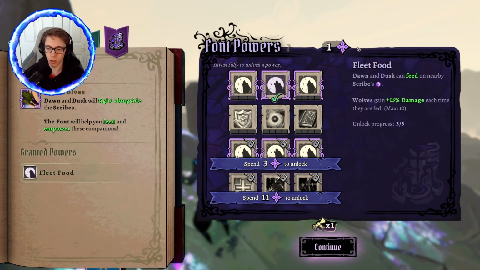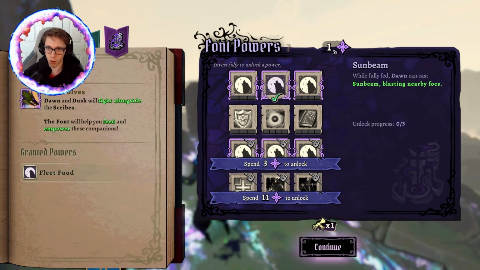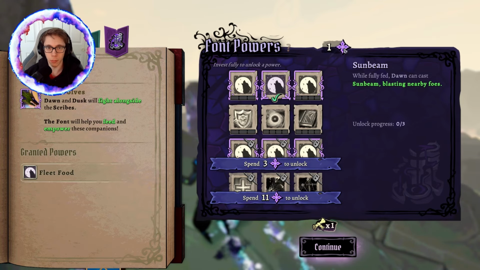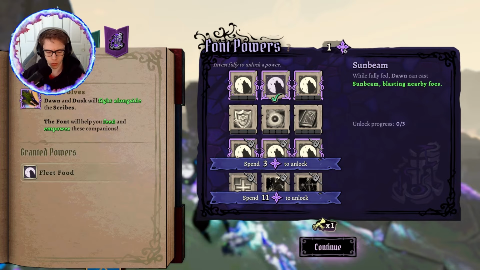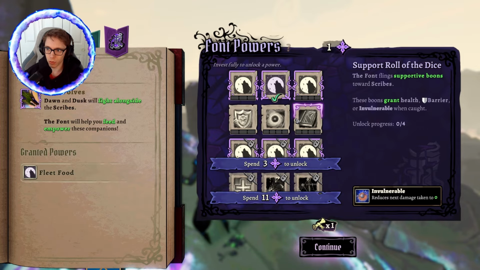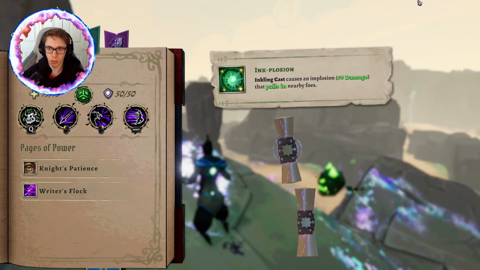So once you unlock... here, it says 3 more to unlock, so I only have 1. The scribes get 4, right? I'm playing by myself right now, so I have 4. If I'm playing with 2 people, we'll each get 2 points. If I'm playing with 3, I don't really know how that works. I've never played with 3, but I believe if we play with 4, then we each get 1. Then you unlock the second row, which has the font fling supportive boons towards the scribe, which I actually really like. So we're just gonna pick that. We're not gonna read the rest for sake of time.